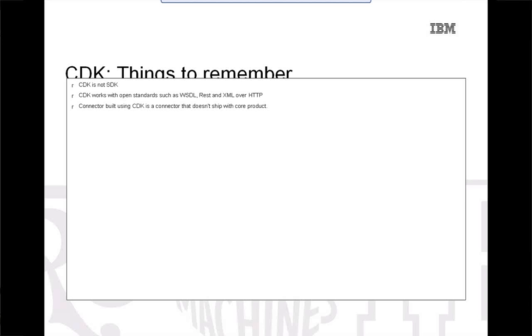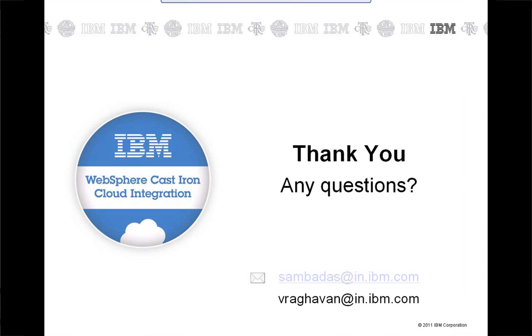By default, the CDK connectors, or the type 2 connectors, are not available in Studio. When you get the regular CastIron license to develop your solutions, you get some community credentials for accessing the CastIron community. Using that community, you can connect to the plugin repository and download the type 2 or plugin connectors. For example, we have the Salesforce bulk API connector, RightNow connector, and connector for Oracle CRM On Demand. All these are type 2 connectors developed using this wizard. So you can download them and use them in your studio. This is the end of my presentation.